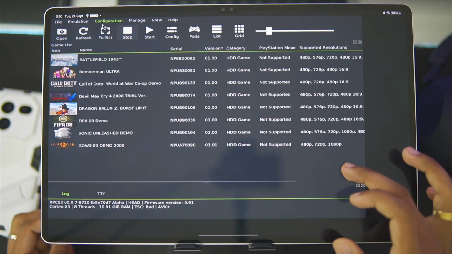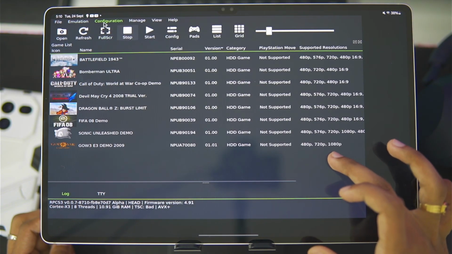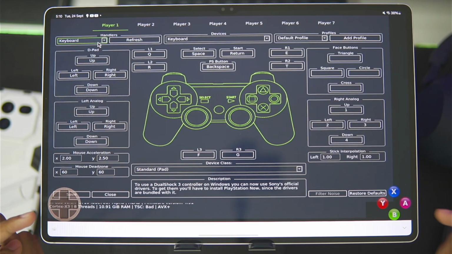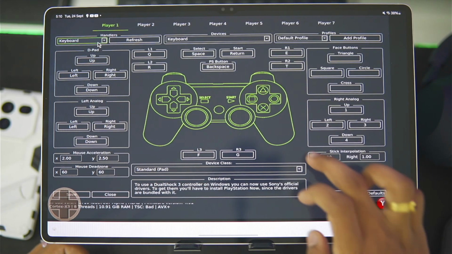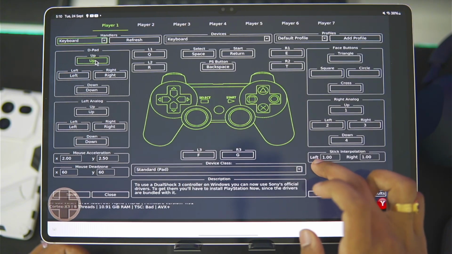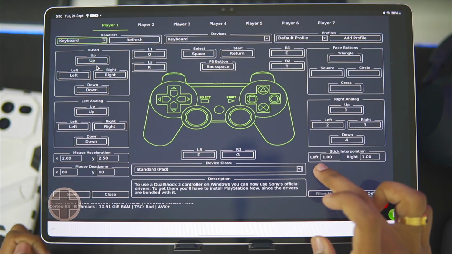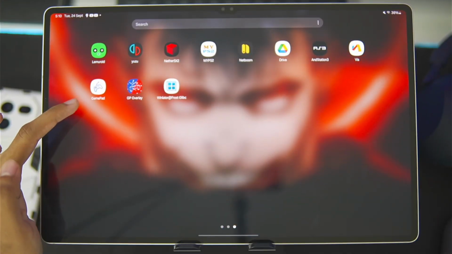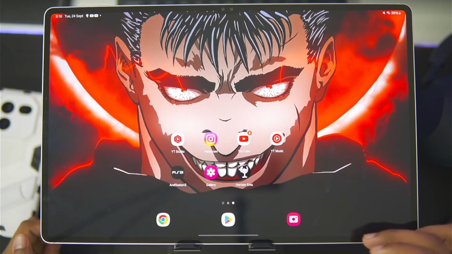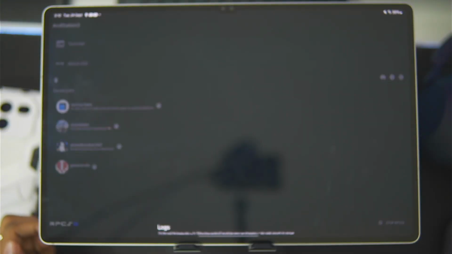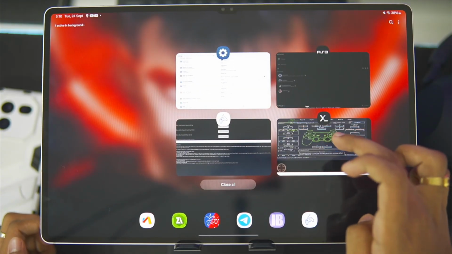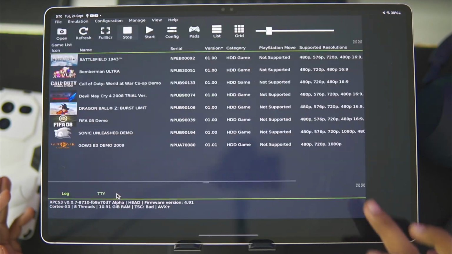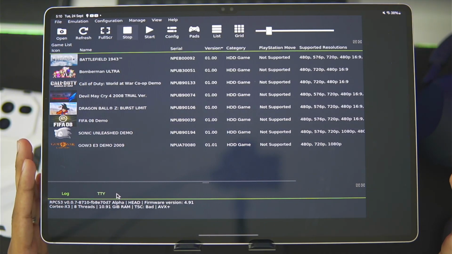And if you are curious about what device I am actually using, it is my Samsung Galaxy Tab S9 Ultra tablet, obviously an Android tablet, and I have also configured these on-screen touch controls because ANDSTATION 3 does not have them. You can do that as well by going into PS3 settings and manually adding your on-screen touch controls. For that I am using an app that is available on Play Store known as Gamepad. You can add it from Play Store afterwards. Just set it up as your keyboard and start using it for the ANDSTATION PS3 emulator. Once that has been done, you can tap on the save button, then close button.